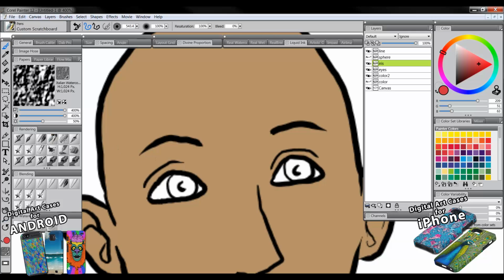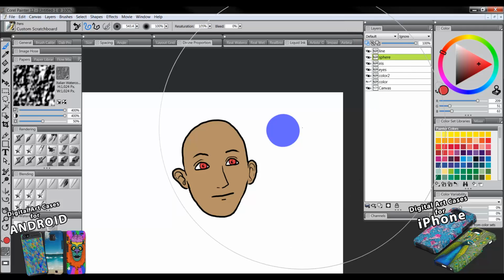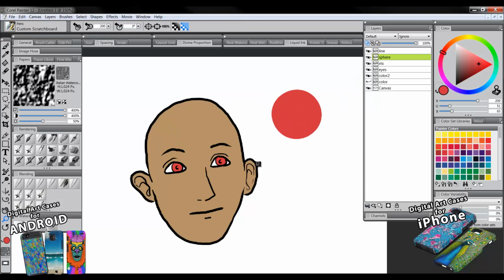And again, I'm just picking colors. I'm not really too concerned about choosing the right color yet. So maybe these eyes won't stay red like this, but I just felt like picking red to fill them in. Zoom out a little bit, and there you go. Same goes for this sphere. You can turn on preserve transparency, and if you have something that's not line art, maybe it's a different kind of shape that you've drawn, you can go ahead and fill that in. And we'll look at some different kinds of shading.